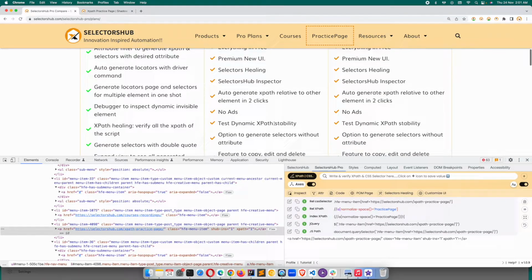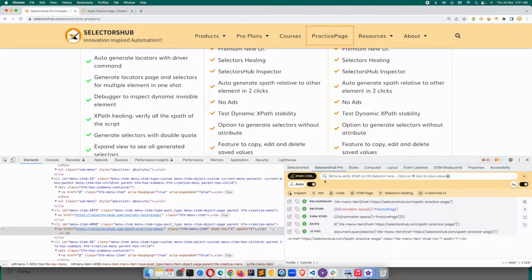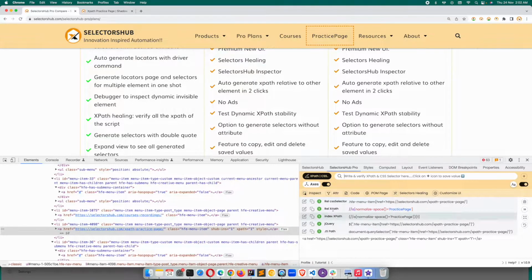There will be no ads in pro version. Like in free version, you might have noticed that there are ads like this here in the footer. So these kind of ads you will never see in the pro version. Only very rarely you will see an announcement, something related to pro versions or some new products from SelectorsHub. Otherwise you will never get any ad here. Whenever you see them, those will be only important announcements for our pro users.